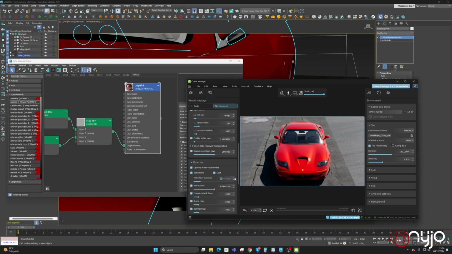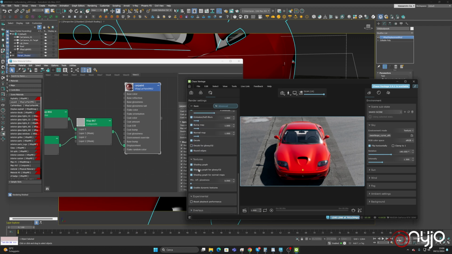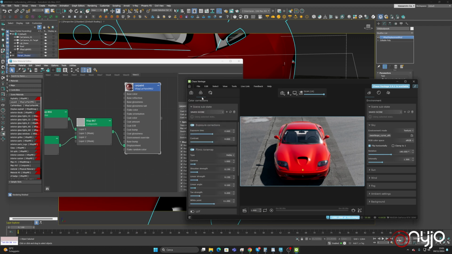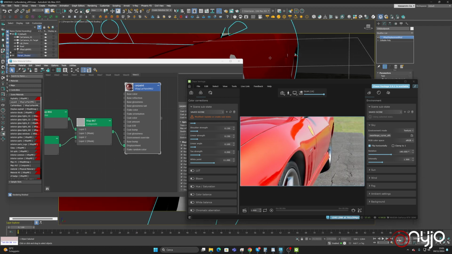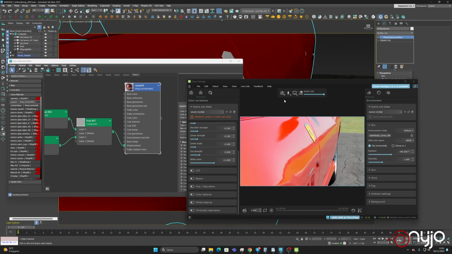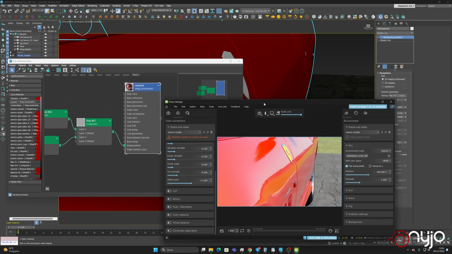Okay, let's say 4 bounces here, and let's say to use the shading graph, and about here we add a little bit higher exposure. If we don't want to have the bloom, we can remove it. Okay, now let's go to see if it's working. Yeah.